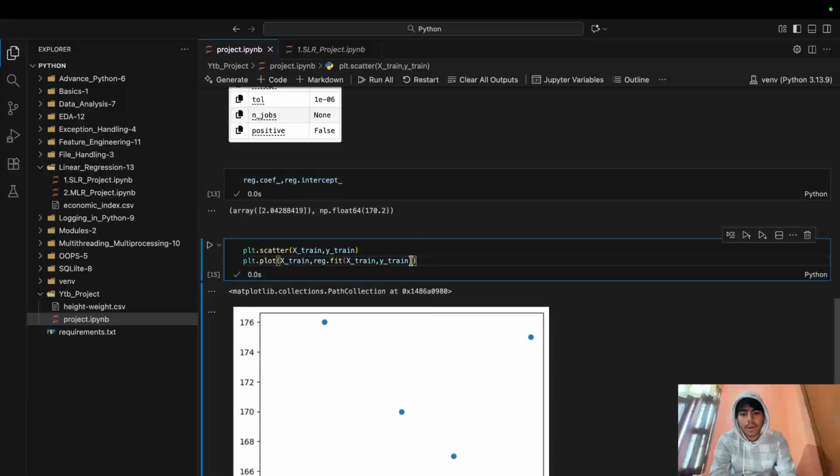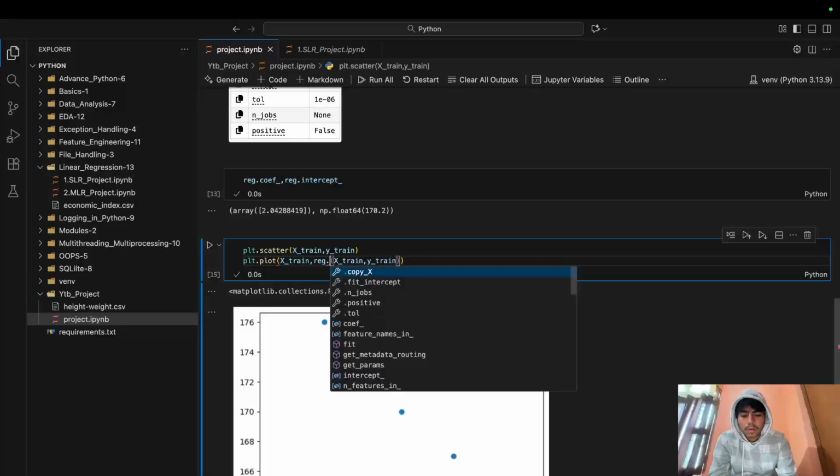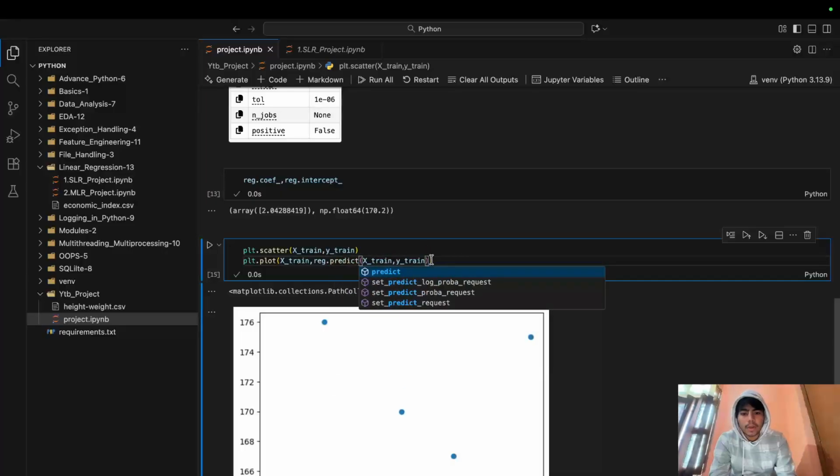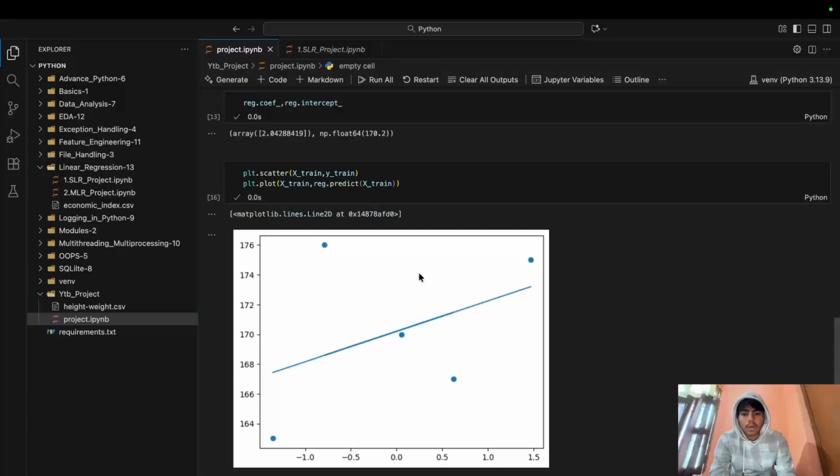Or you can give regression dot predict, you can use this. And for regression dot predict, now you will be seeing this is our best fit line.